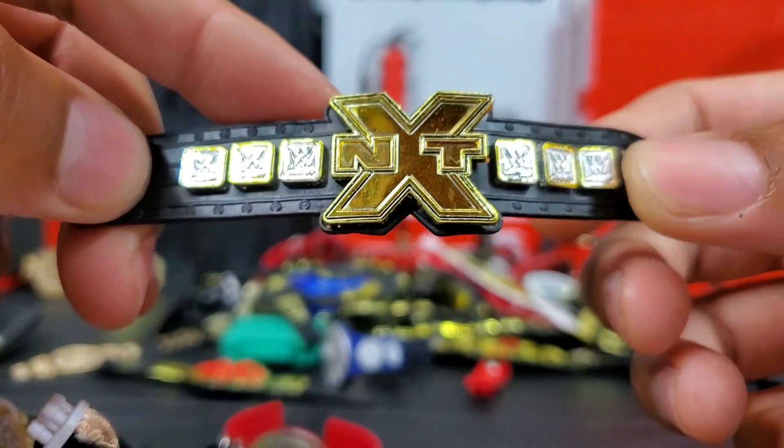Hardcore belt — check this out. When Mankind got his hands on it — actually, Vince McMahon had given this to him as a gift — it was all destroyed. It was like the reintroduction of the wingtip except it was battered and bruised and they just put 'Hardcore' on it. This is what a hardcore belt should look like. There are several things it's missing but still, man — it was nice when we got this. Had it not been for Ringside Collectibles putting out the belt pack, the market on these was insane — they wanted like forty dollars for a figure belt.